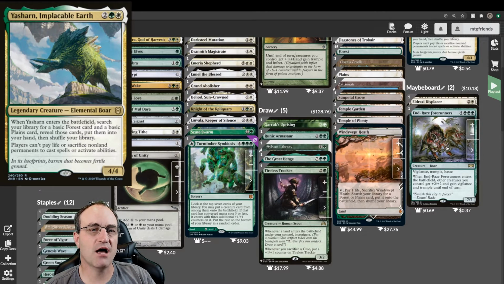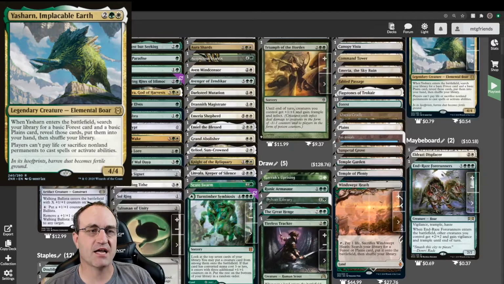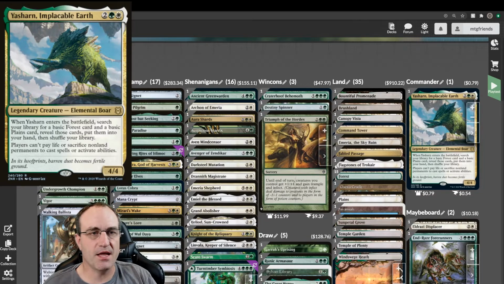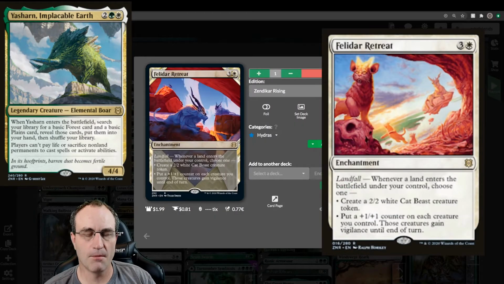It is subs for budgetary reasons for certain specific cards, because this is an expensive deck, an expensive build, and there are lots of alternatives and budget things that you can do to make this a more affordable, more budgetary Commander deck to play. All right, so let's jump in and start with the Hydras build portion.